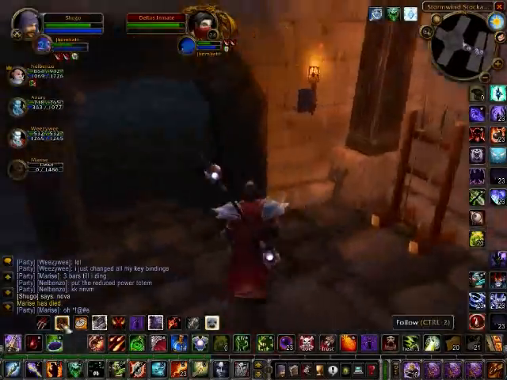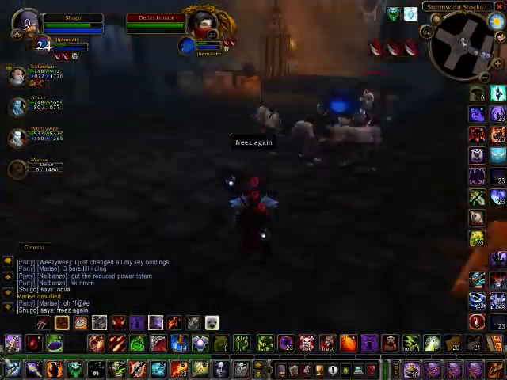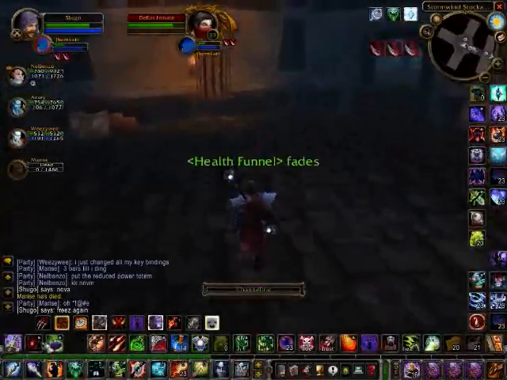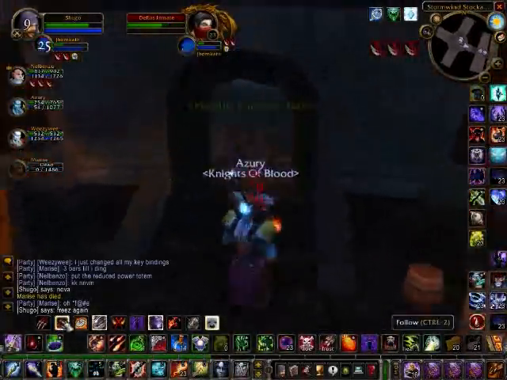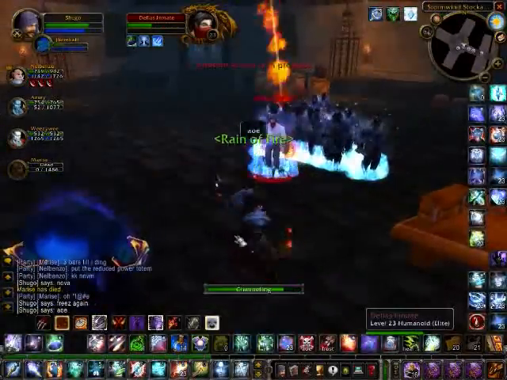Send them back in. They start AoEing. The higher level mage, level 26, actually died. So, well, unfortunately, he doesn't get any experience. So, you see that cast.